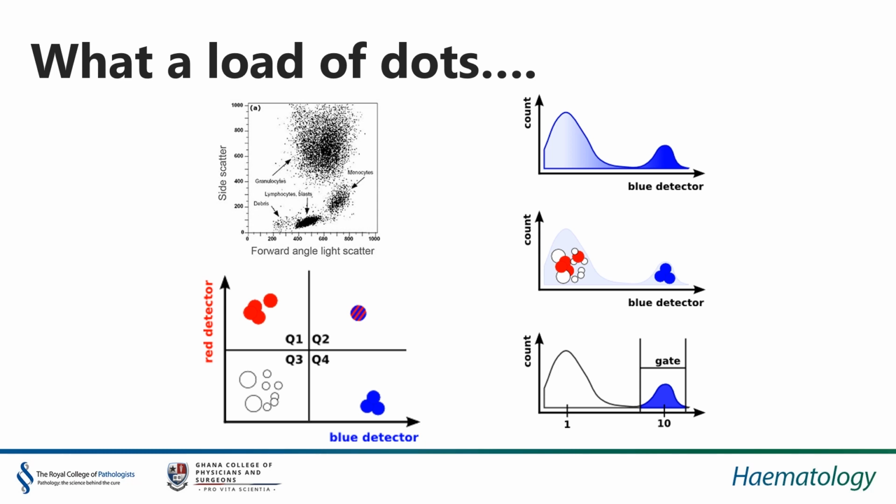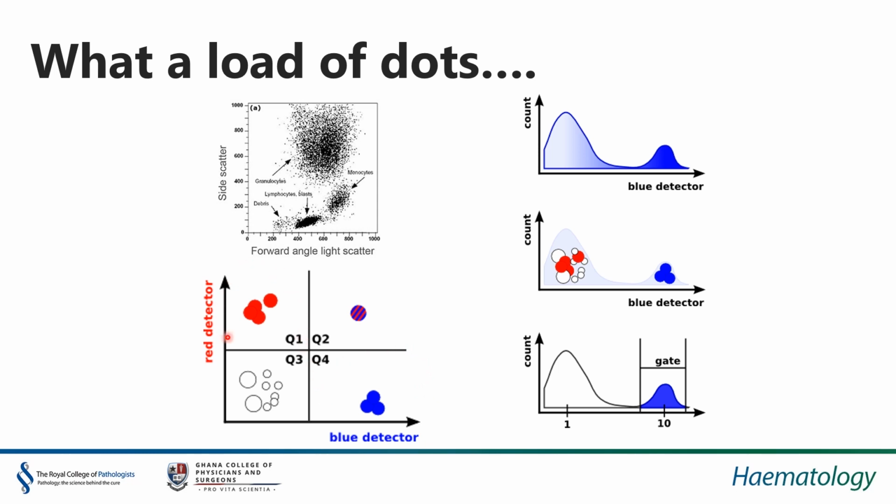So we've got the blue detector on here, we have the red detector on here. So if we said our red is CD5 over here, so these in our Q1 up here are CD5 positive cells that are negative for everything else. So these are our T cells up here. We've got CD19 on our blue detector down here. So these are our B cells over here, our normal polyclonal B cells, hopefully, that are expressing CD19. So those are our single positive populations of CD5, CD19.